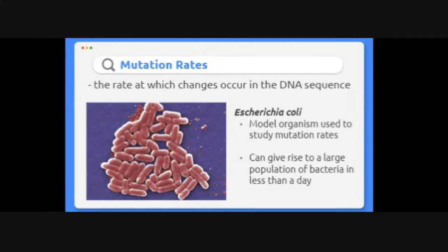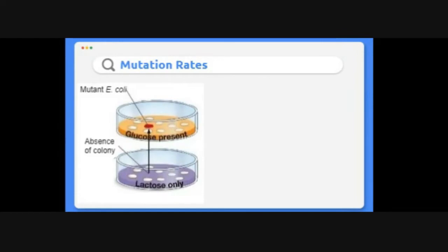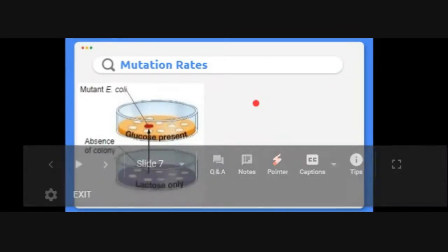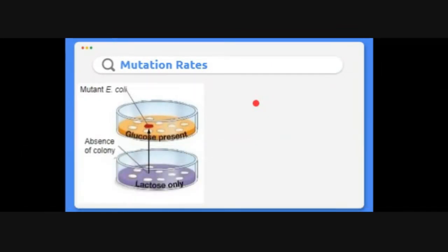So, how? Of course, you do an experiment. So, everything in science, to answer a question in science, you always do an experiment, right? So, ito yung naging experiment on mutation rate. So, for example, you want to observe the mutation rate for the gene of E. coli to metabolize lactose. Okay? You want to observe the mutation rate for the gene to metabolize lactose.